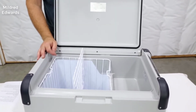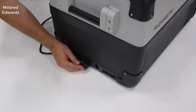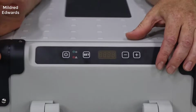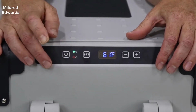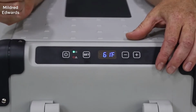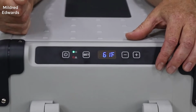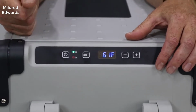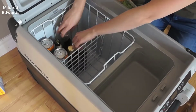It runs on a standard 110 outlet. You can just plug it right in. If you have an inverter for your car, it can run off that. It does pull a pretty decent amount of voltage, so keep that in mind. You'll probably want to keep your car running unless you have a pretty hefty battery inside your car while this thing is running, at least if you're keeping it on the freeze mode. Refrigeration mode, not as important.